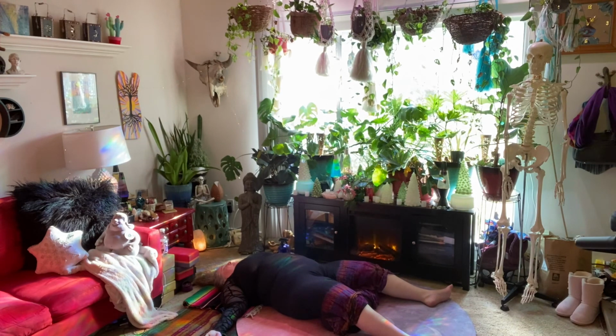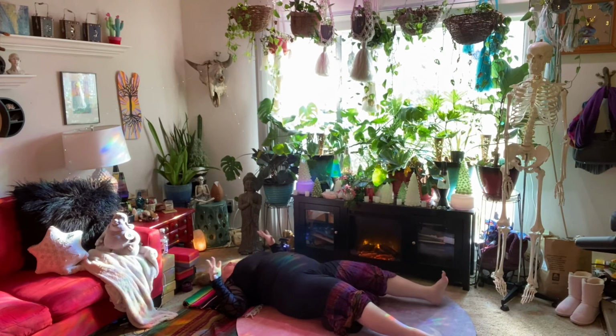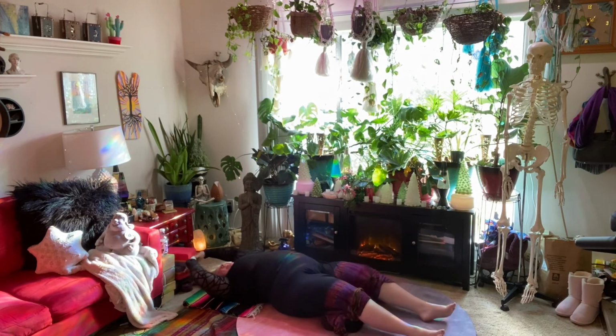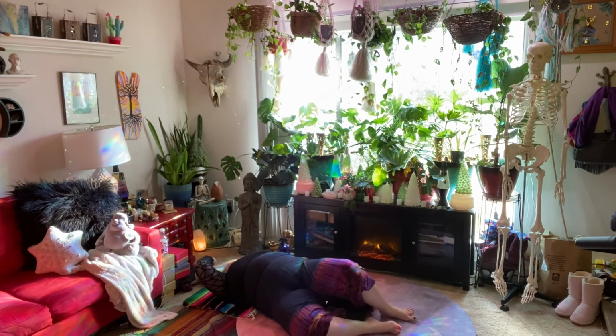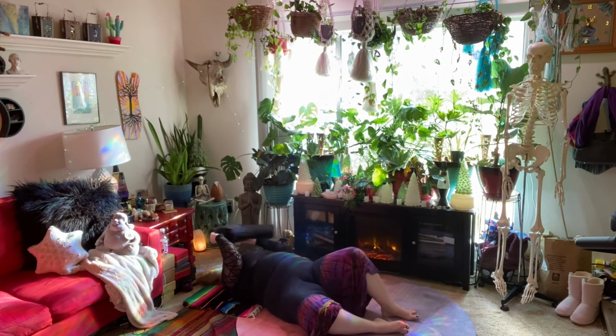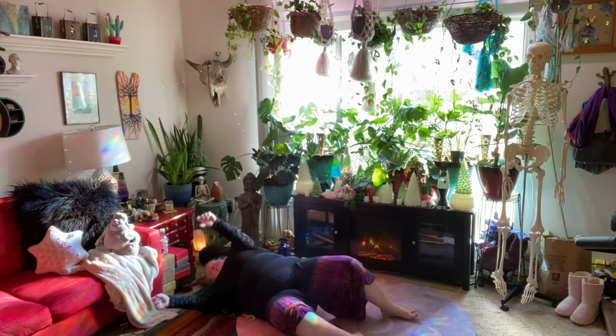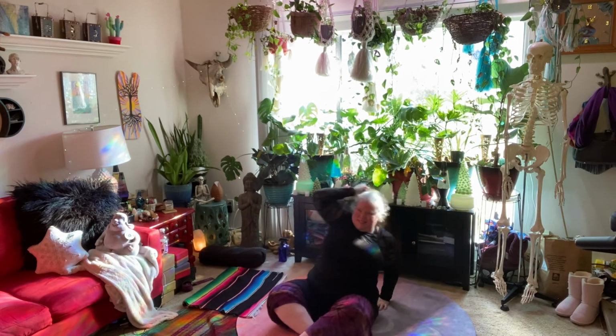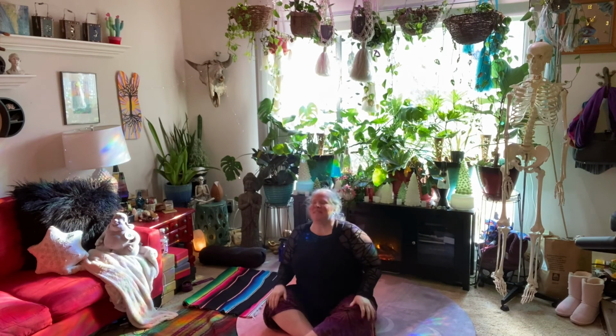Ready, take a nice deep breath. Let it go with a sigh. And start to wiggle and stretch as you like. When it seems like a good idea, bring yourself to a seated position. Ponytail was the last part to come up.